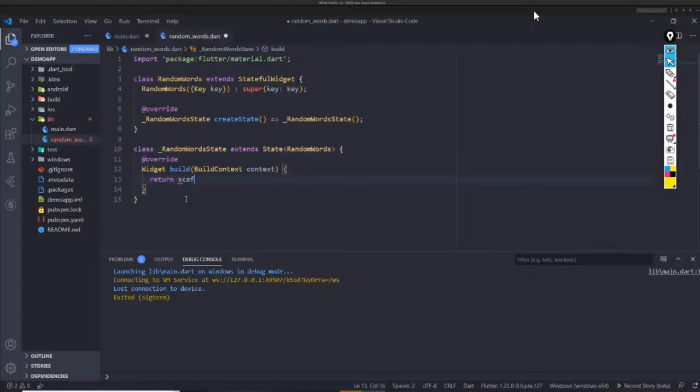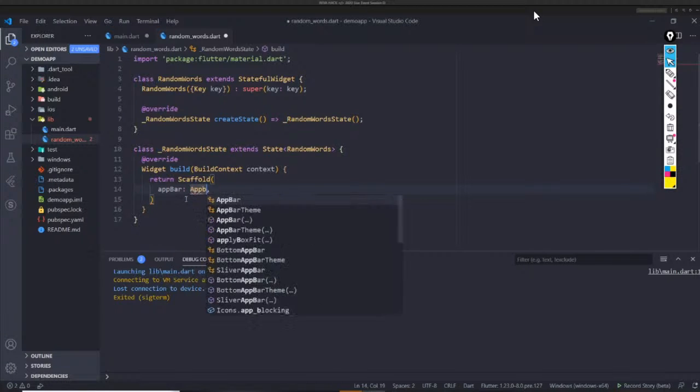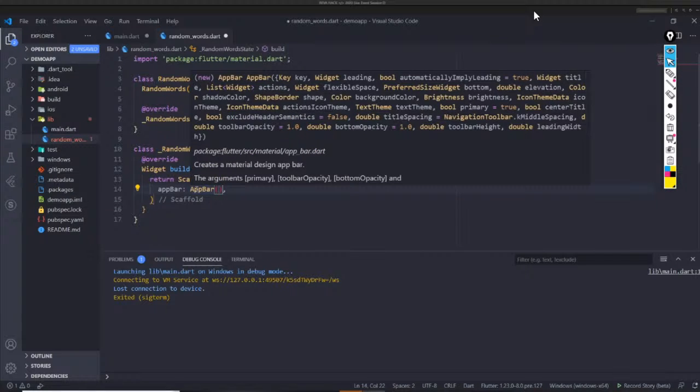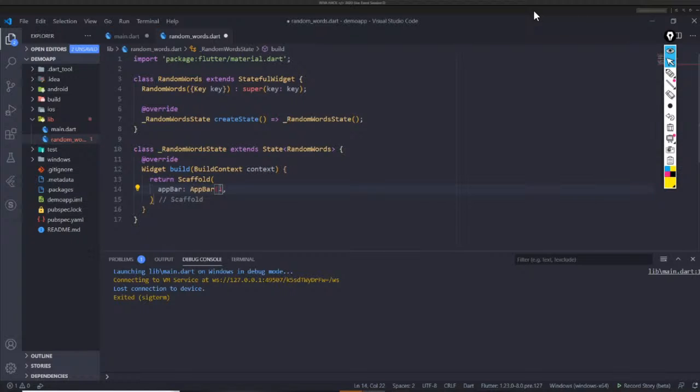So first do a scaffold. Scaffold is necessary as we have to use the inbuilt app bar that we are implementing. So go with app bar. There are various parameters in app bar that you can use, like list of widgets, and different parameters. We are gonna give it a title.